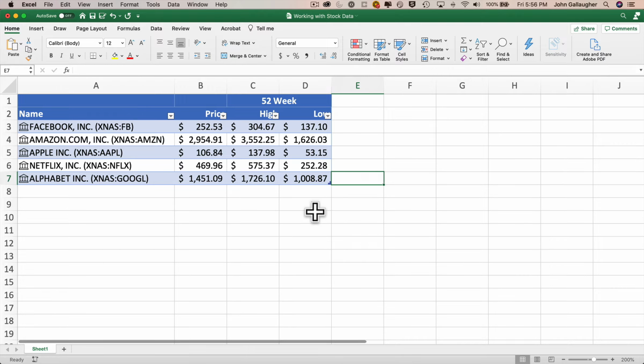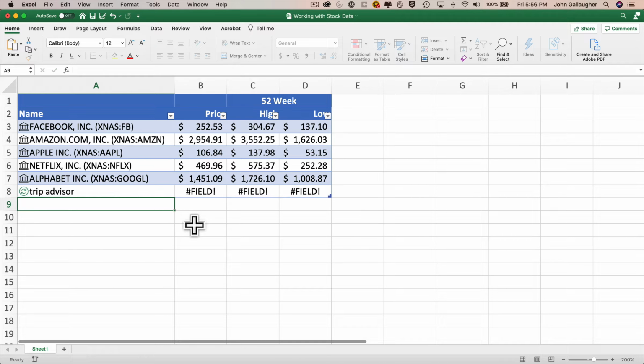Once you set up a table like this, you can continue to type in names or symbols of firms in the name column, and Excel will try to find a lookup match for that data, and then it will populate the rest of the table for you. So let's try this with a couple of firms that are within just a few miles of where I'm recording this video. So TripAdvisor is just kind of down the street from me, so we'll type in Trip here, and looks like they're struggling a little bit. COVID has been really rough on them. They're right at their 52-week low.